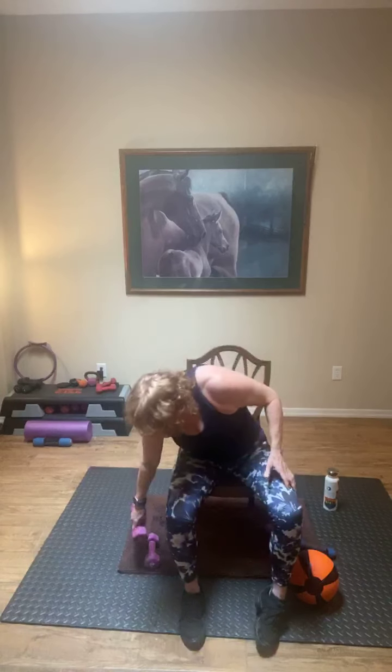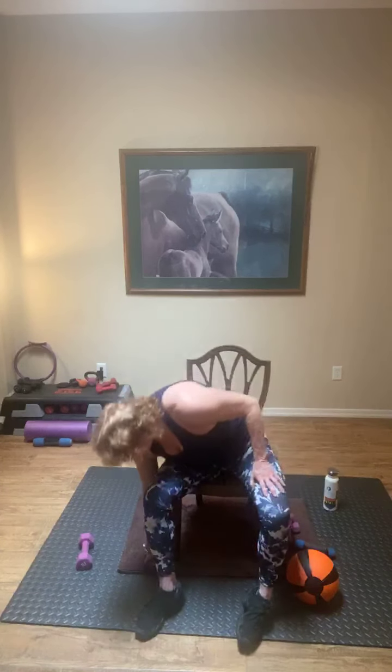Put those weights down. So you want to focus on your core, and remember your core is all the way around. It's a band, it goes all the way around. People go, my low back. That's part of your core, you need to strengthen it. All right, so we're gonna start with the weights.